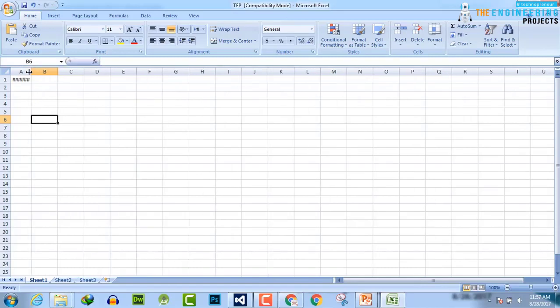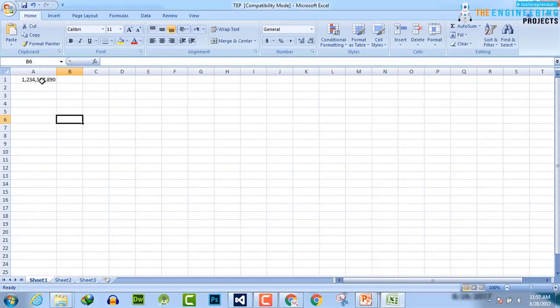Now if I reduce the space, it will represent it as hashes, and if I increase the space, it will represent it in the format which we want to apply. By this you can create your own formats for your own point of sale application and extract the data in any kind of format which you require.